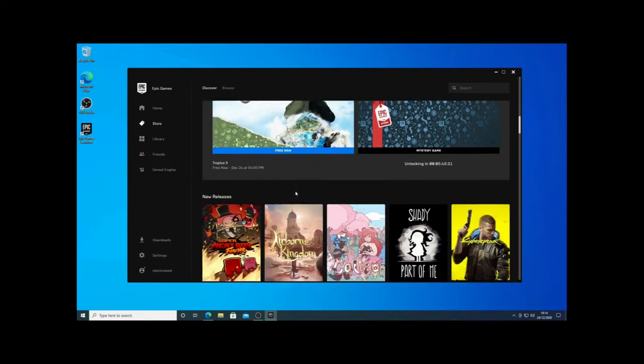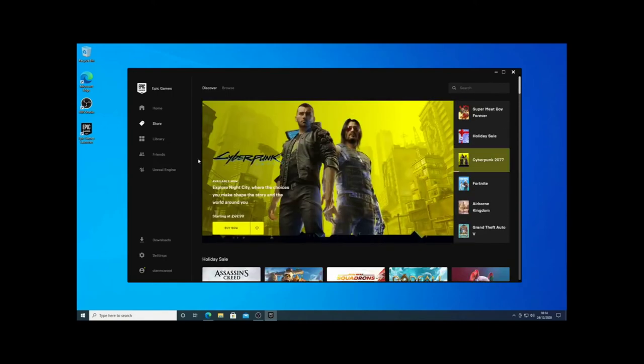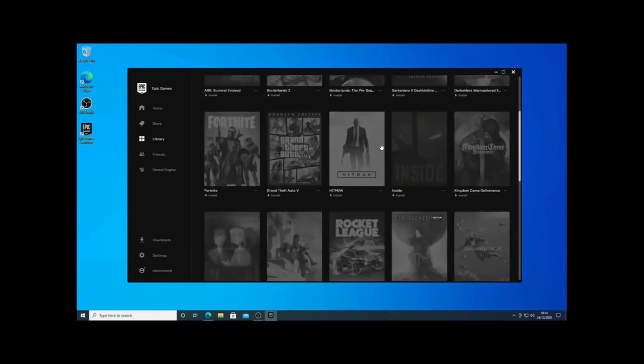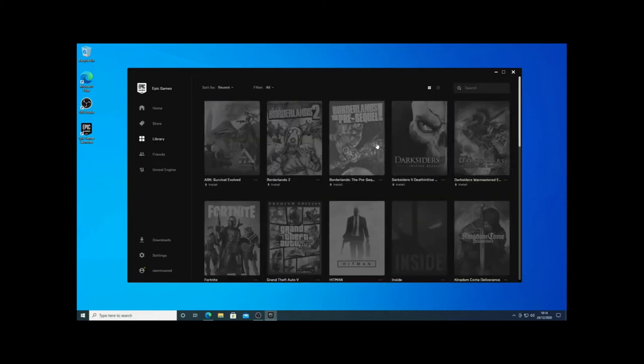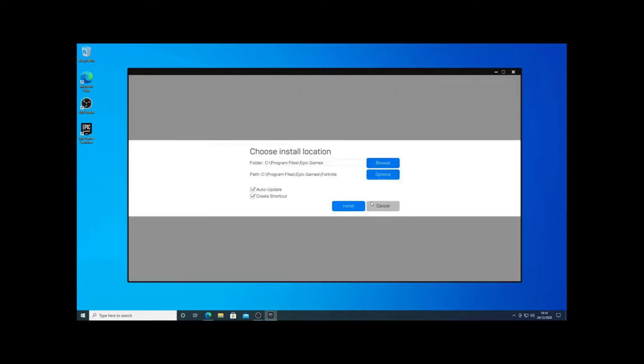You can see the library tab on the left hand side of the Epic Game Launcher. Click on that now. These are the games in my library at the moment. On this PC, nothing is actually installed. These games are stored on my online account. So to install Fortnite, click on install.